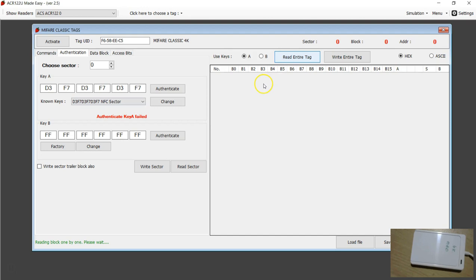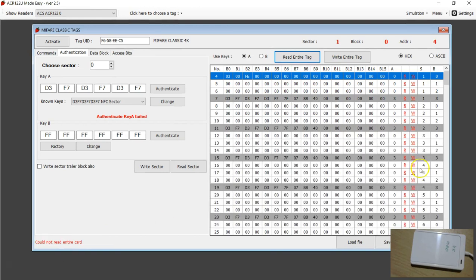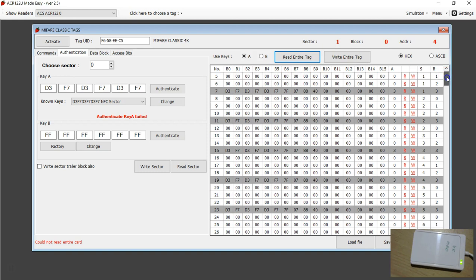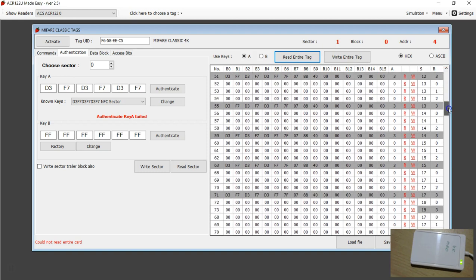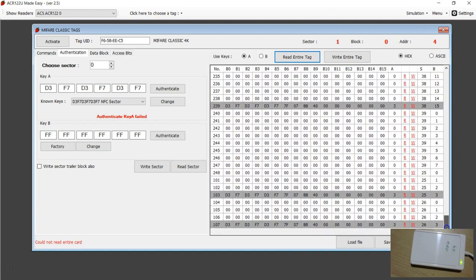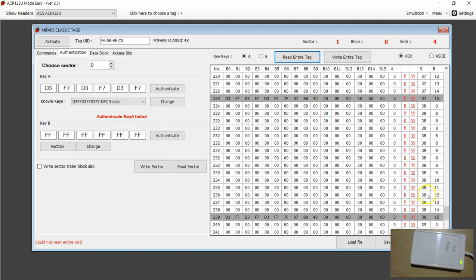I have to choose read entire tag. Okay, so you can see we have read sector 1, and we read up to the last sector, sector 39.